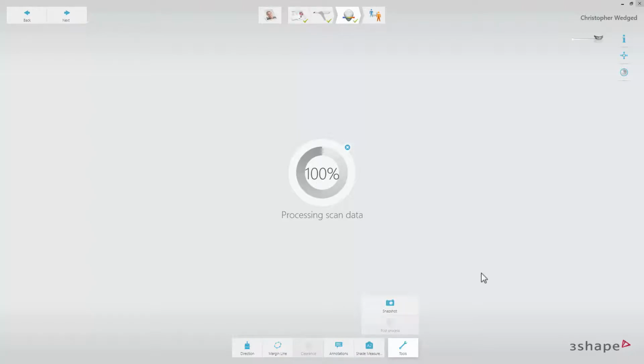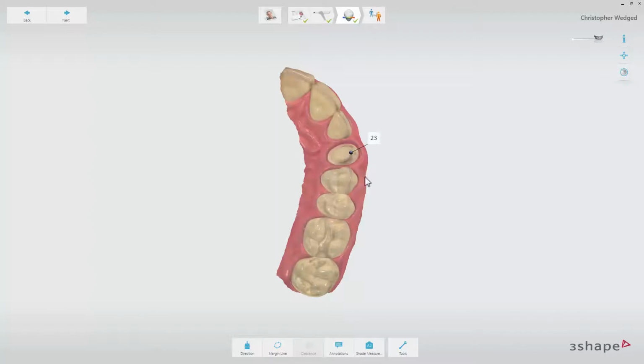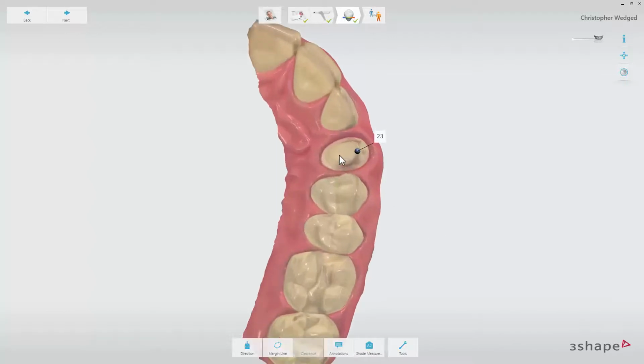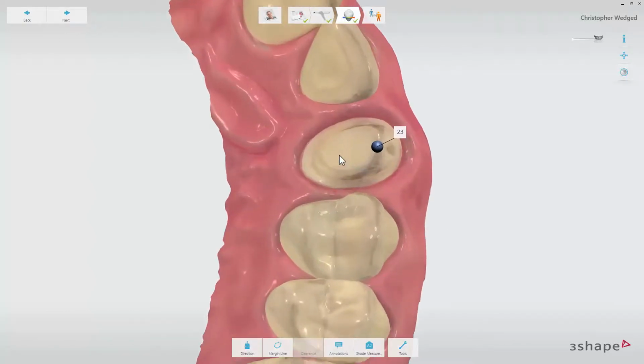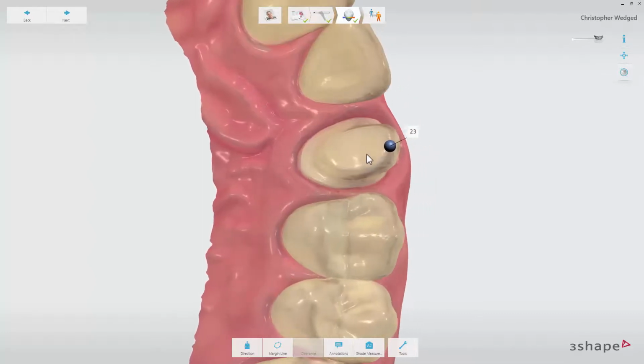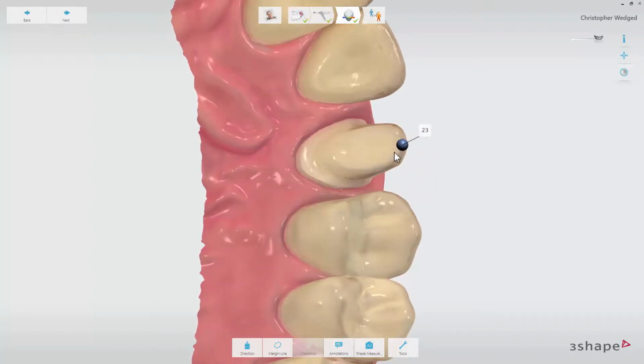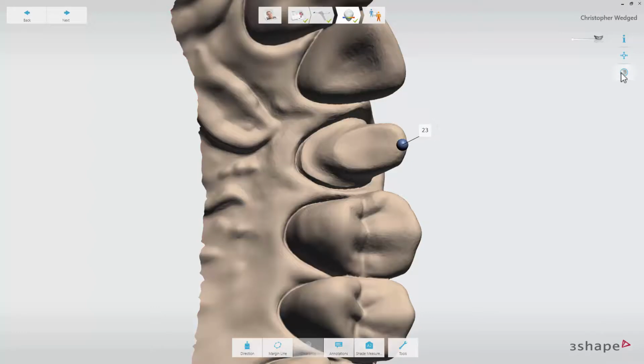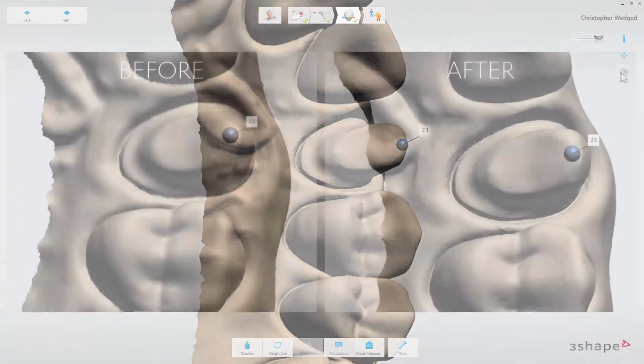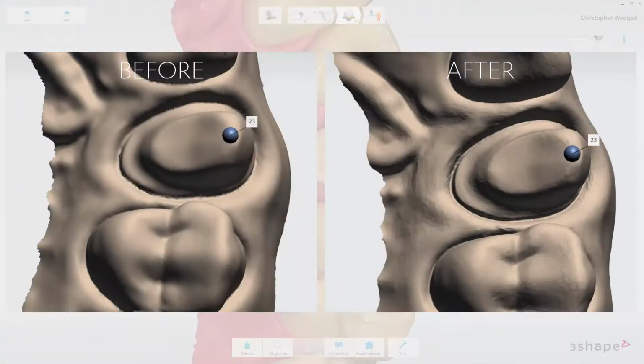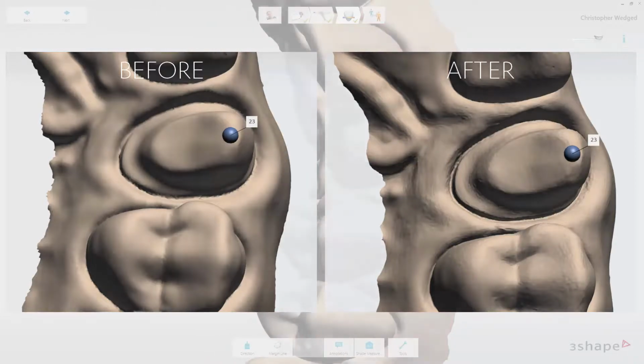If you implement any modification of the scan later on during work, for example adding a HD photo, you will need to do post-processing once again. It is the same procedure that the software always does automatically while sending a case to a laboratory. Now the case is post-processed. Note how the level of detail has now increased. The dental lab will always see the post-process scan, because it is automatically processed during the sending procedure.